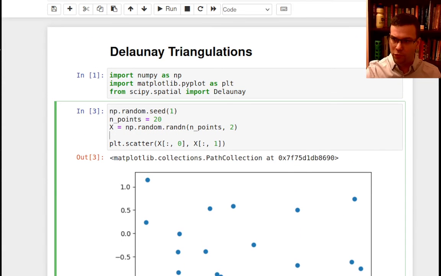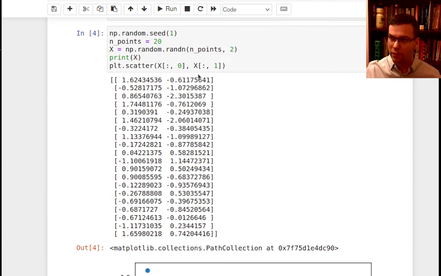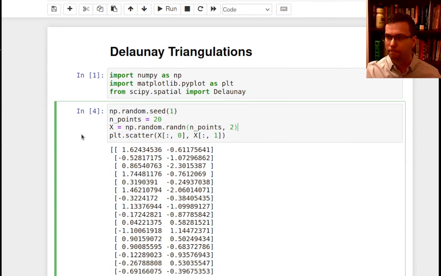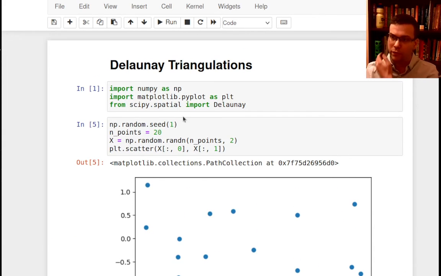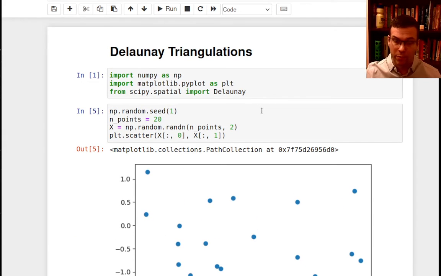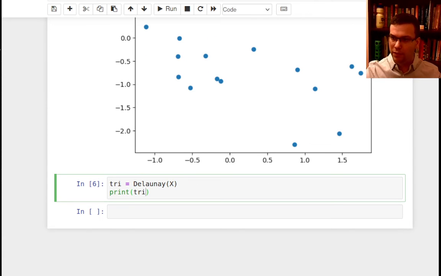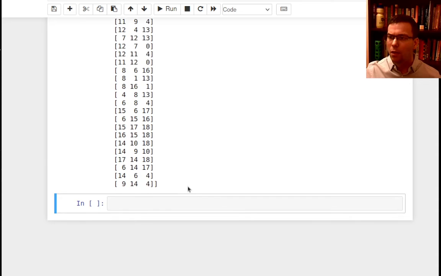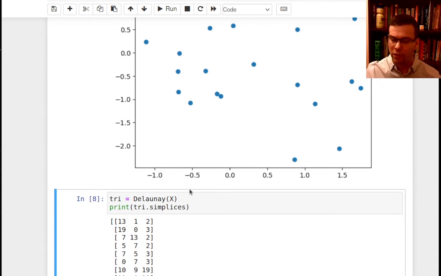So if I were to compute this here, I would say tris equal to Delaunay x. So what I've done here, x is actually a two-dimensional array where the first column is the x-coordinates of my points in 2D, and the second column is the y-coordinates of my points in 2D. And that is what Delaunay method, as part of SciPy here, this library Python, that's what it's expecting you to send along. And so what it gives back is actually a list of triangles. If I say tris.simplices, yeah, this gives me the indices of the vertices that are involved in each triangle.